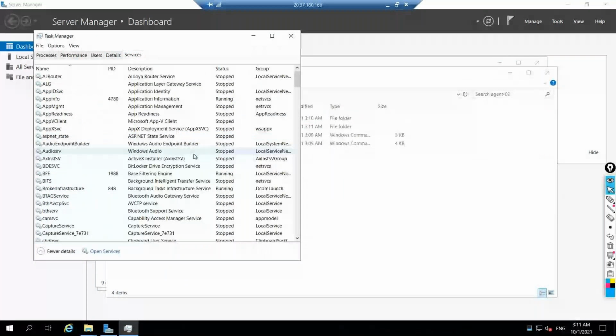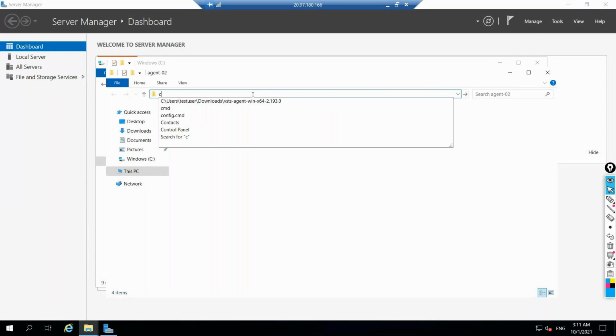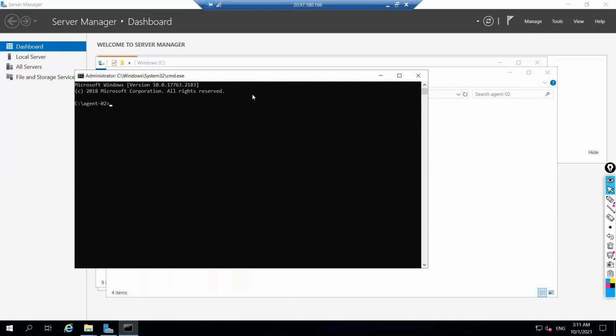So if you were to ask me how many agents you can spin up on one particular virtual machine, ideally it's not a limited number, but depending upon the capacity of your machine, you'll have to take a call: if you install one agent, how much time is it actually going to take? If you install two agents on the same machine, how much time is it going to take, and all that stuff. So I've extracted a new one out here. So I'll just say cmd, and I'll invoke the config.cmd command here.